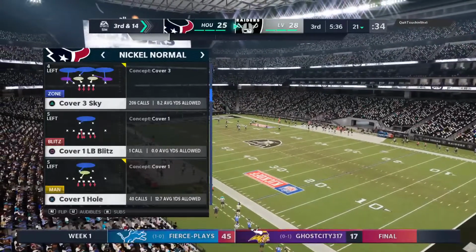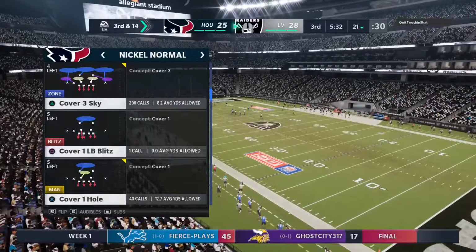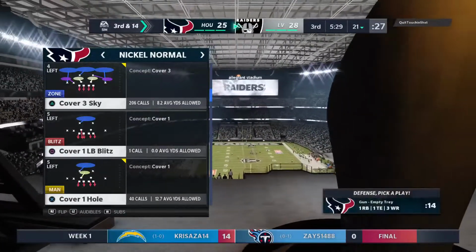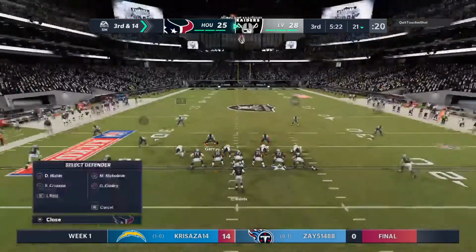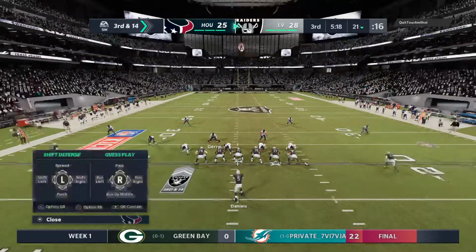Well, they're unable to convert that into much, but it's never a bad idea to try to get the ball into a tight end of his caliber's hands and see what kind of disruption he can cause. The Texans here on 3rd down, putting an extra defender in the secondary.